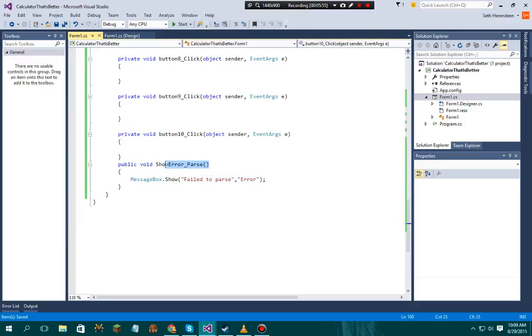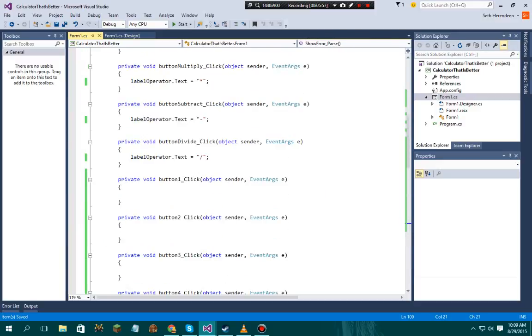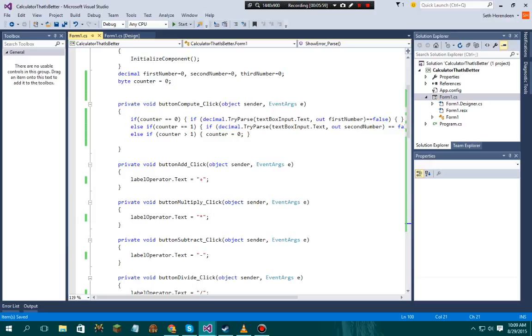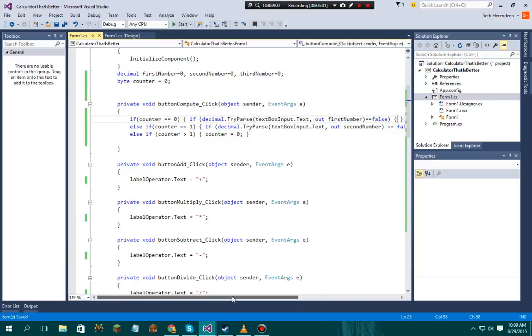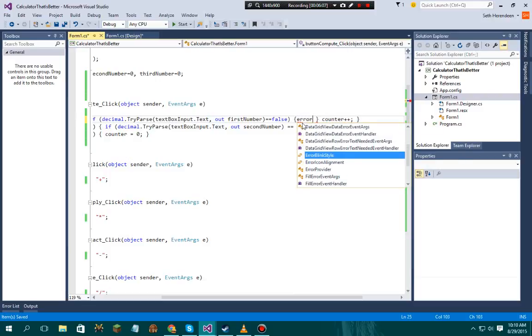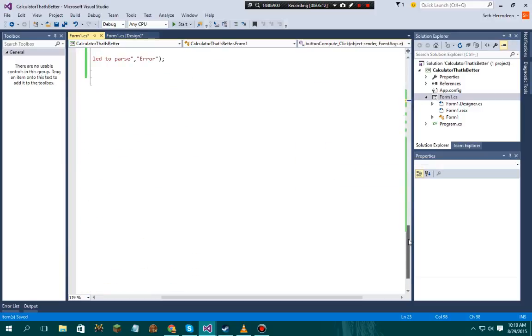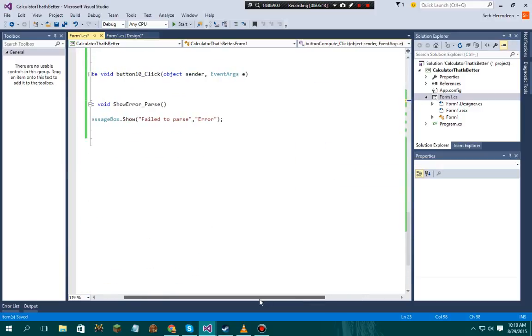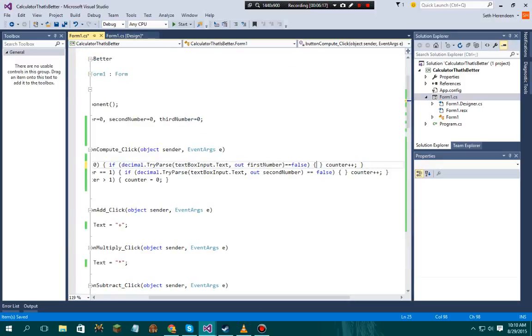We're going to use this in this statement and this statement. Wait, what did I call you? Silly me, forgot already. Show error underscore parse.